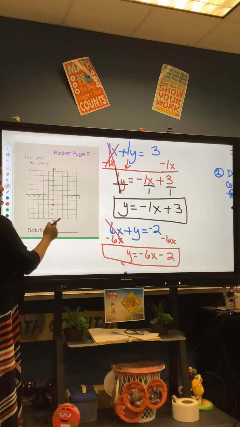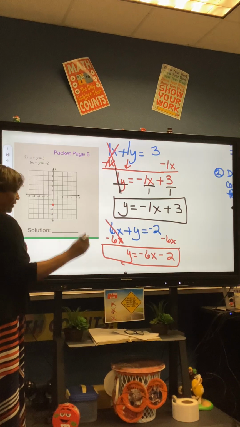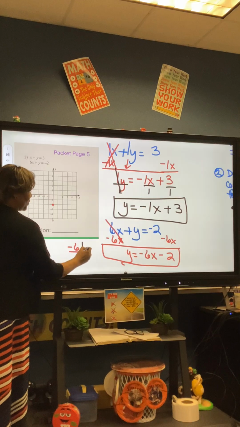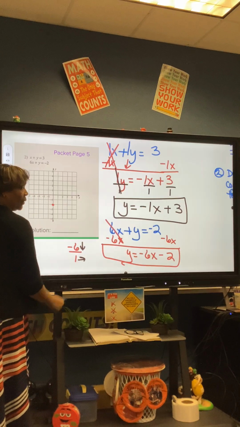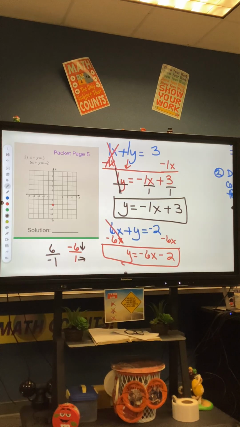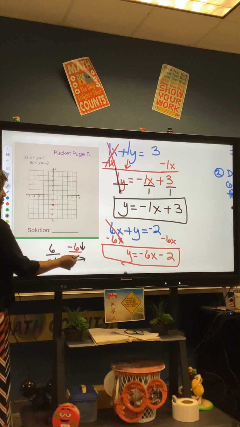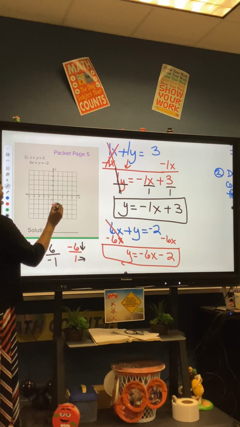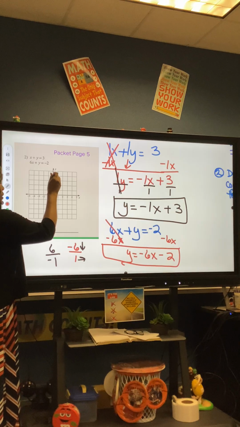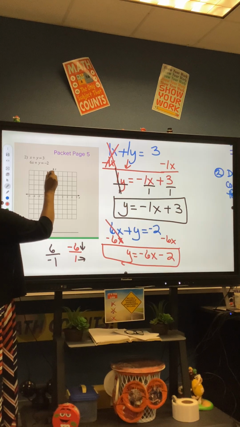I cannot go down 6, so watch me do this math. If you go negative 6 over 1, you go down 6 and 1 to the right. Well, if I do it the inverse, that means I go up 6 and 1 to the left. That's the trickery right there, Jorge, we got to learn when you run out of space. So instead of going down 6, I am going to go up 6, Ms. Mitchell. 1, 2, 3, 4, 5, 6, and I'm going to go 1 to the left and not 1 to the right.